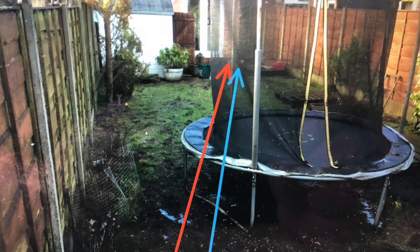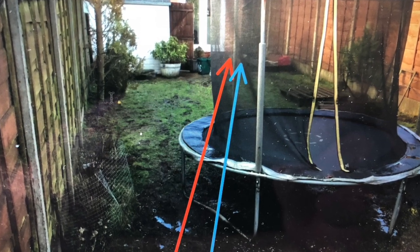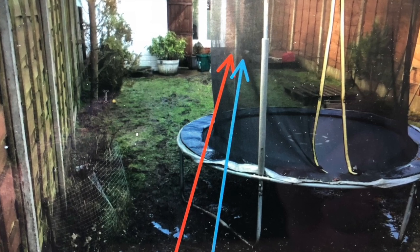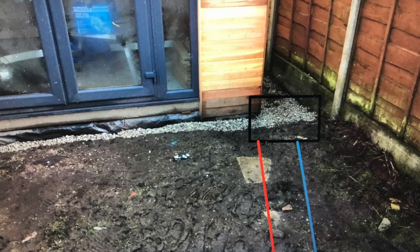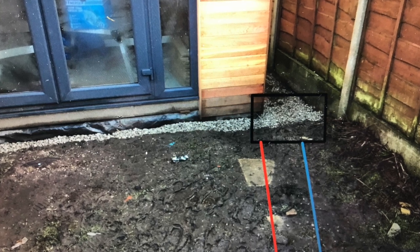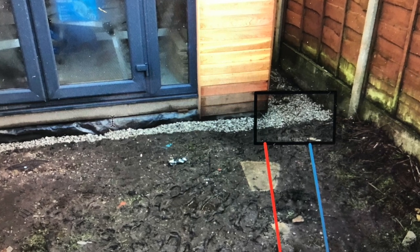This is a simple drainage and landscaping job in Oldham. These are the survey shots we took before we started, where you can see the garden is full of water, damp, and the grass is unusable. The customer had also had a wooden structure put at the bottom of the garden which was flooding — you can see water damage at the bottom right-hand corner of the structure. Water used to pool in this corner, so we had to fit a pump to move the water away.